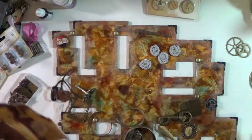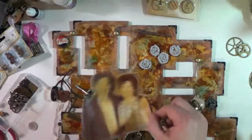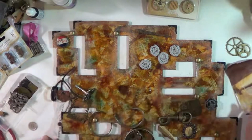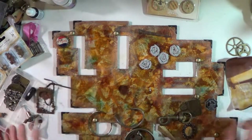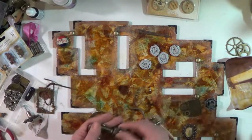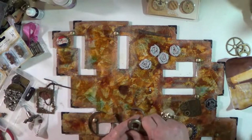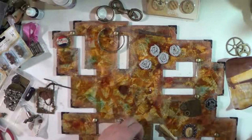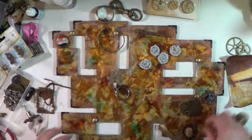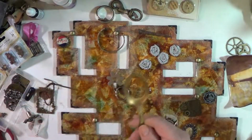And then I put just one drop of coffee archival ink, just one drop, and mixed it so it looks kind of oldish and vintagey and distressed. I have a lot of old things in here. I have an old clasp. I have parts of watches. I have old keychains, odds and ends. I have a spoon that I got when I went to a thrift store.